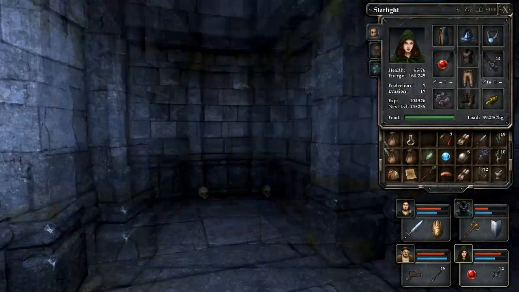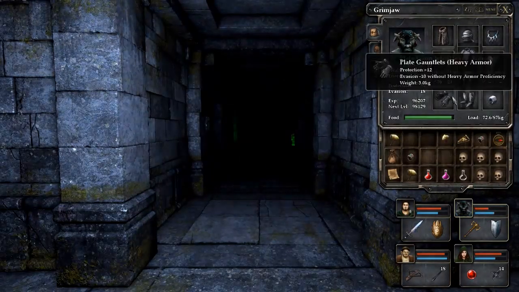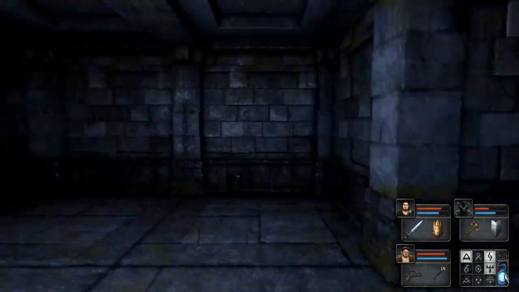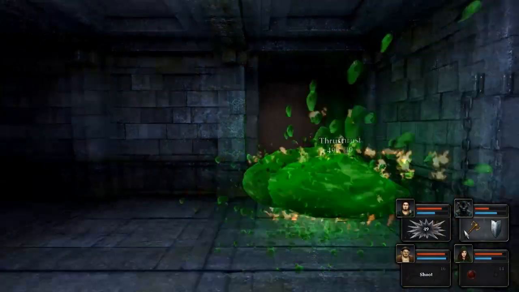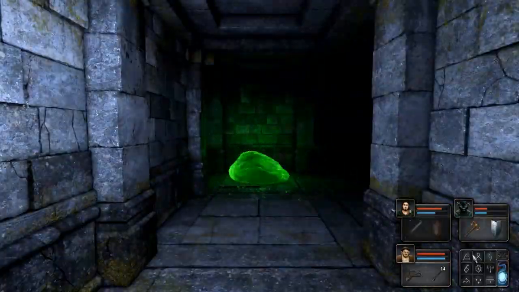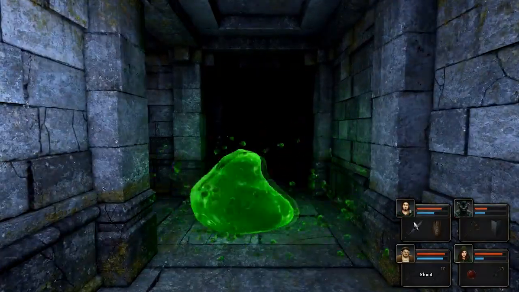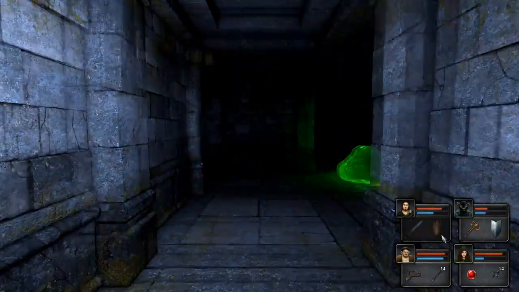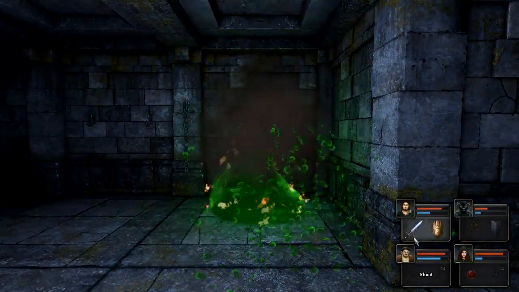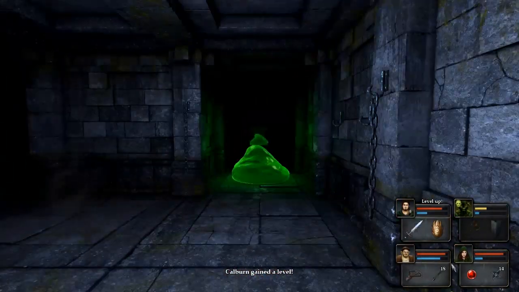Although there is a skull there for Grimjaw, the fifth skull, the last one for this game, which increases his attack power now to 70, which is amazing. Although we do have these slimes to fight through now, so let's see if we can take these slimes out quickly. Oh god. Another one coming from behind. Need to kill him as quickly as possible.